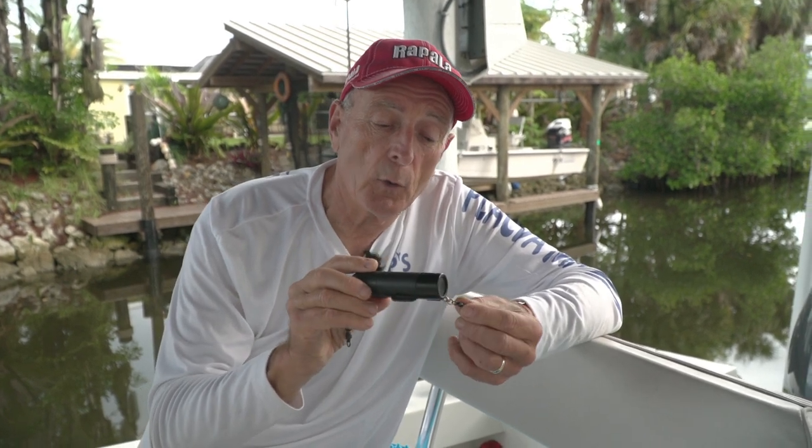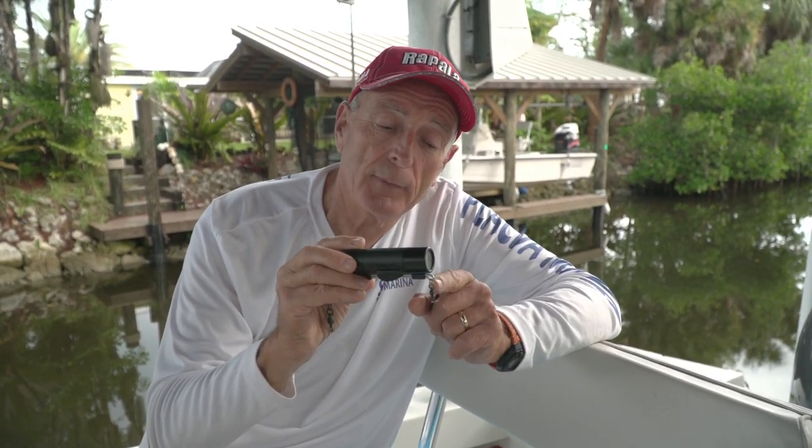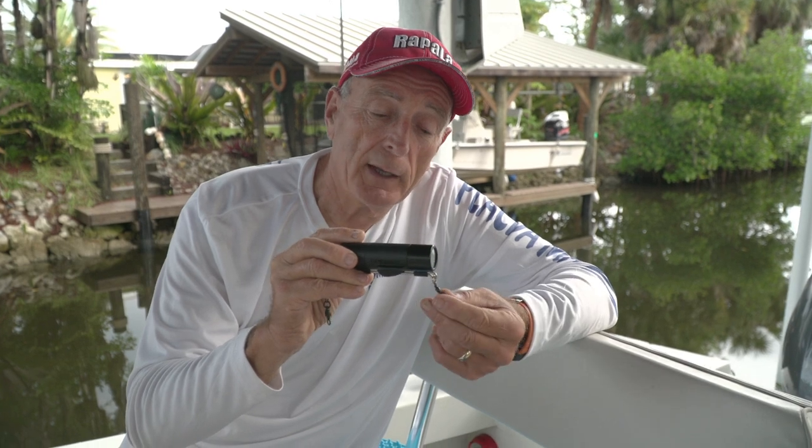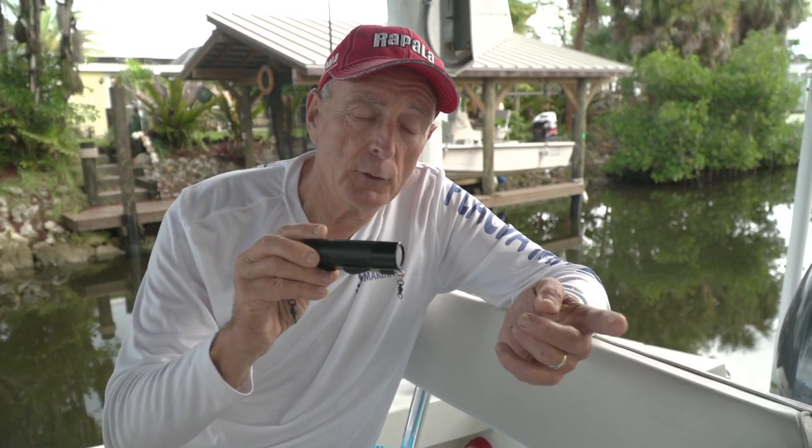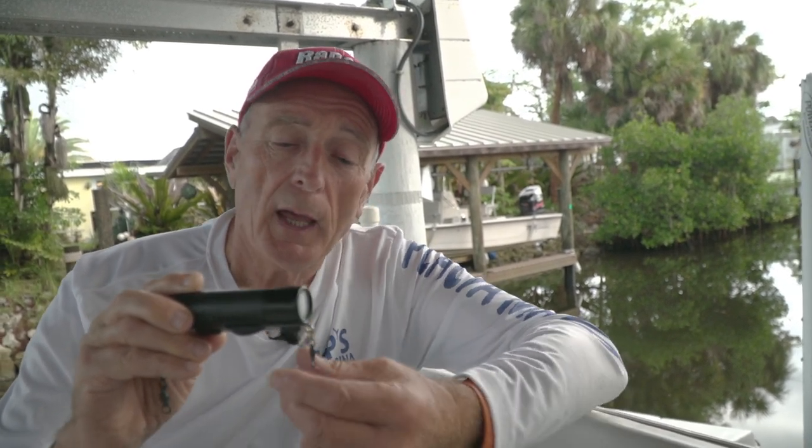At the other end where it's recording, all I do is use a split ring with a swivel. And I do that because if my lure spins around, I don't want it to tangle the line and get twists in the line. I want to see as clear an image as possible. I also add a 2 to 4 foot length of fluorocarbon leader. Depending what fish I'm going after and how clear the water is, I use the fluorocarbon because I don't want a solid line to be picked up by the camera.